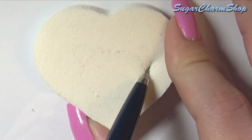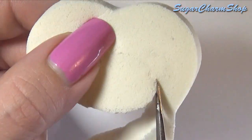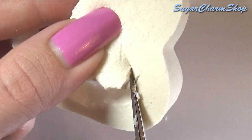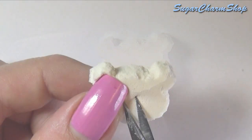And the donut is very similar, you want to cut it out from the front view. Then cut out the hole in the center and smooth out all the edges.